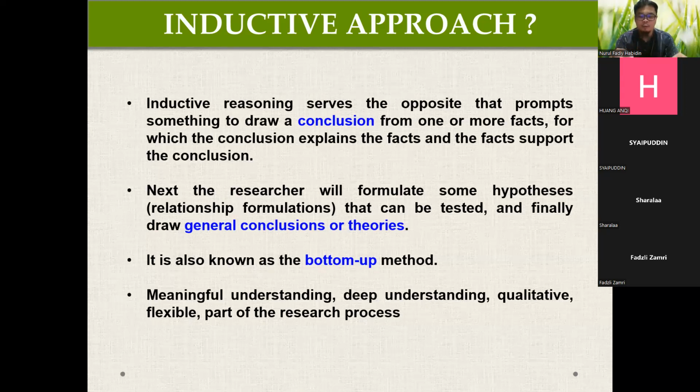Example: I want to study the relationship between A and B. If I'm deductive and quantitative, I study the relationship between A and B, and my result, the value, is less than 0.05, meaning that this relationship is significant. Because you are quantitative, you want to test and prove, so your result shows that the value is less than 0.05, meaning that the relationship between A and B is significant. Full stop. But in qualitative, you need to explain.